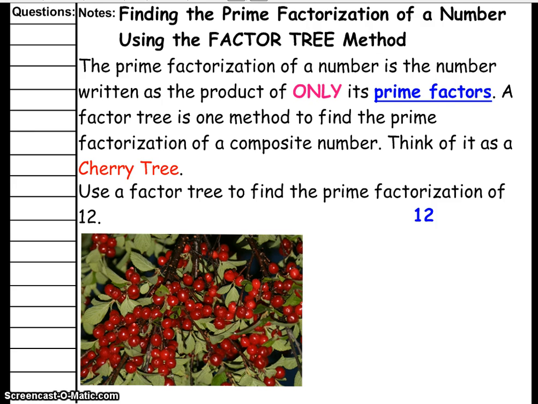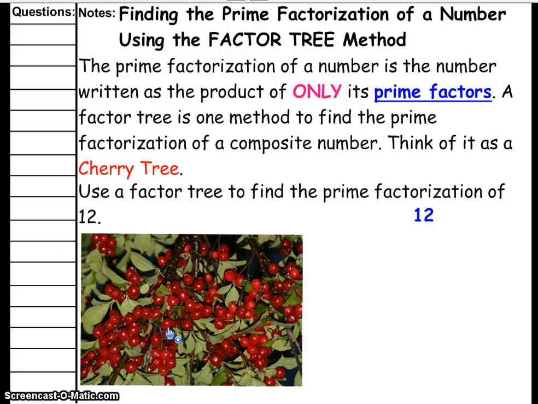How I like to teach the factor tree, or help you remember what the factor tree is and how it works, is think of it as a cherry tree. If you see here this picture, you see lots of cherries, you see some leaves, but more focus on the branches. You have a branch here, and then you have the fruit. Do you see any branches growing out of the bottom of the fruit? No, you don't. Because branches don't grow out of the bottom of the fruit. Once the fruit has been made, that's it. No more branches come out of the cherries. So I want you to keep that in mind.